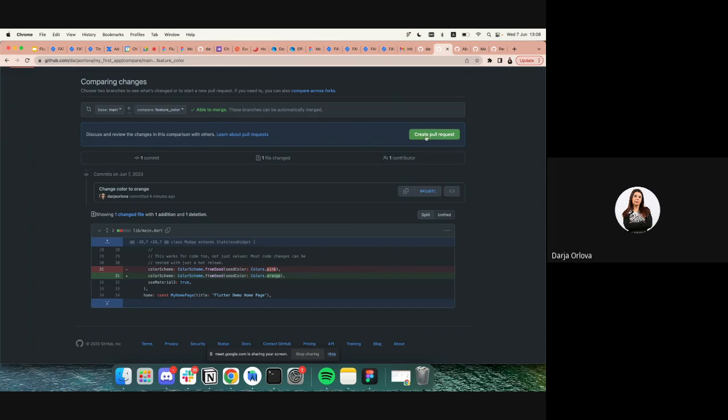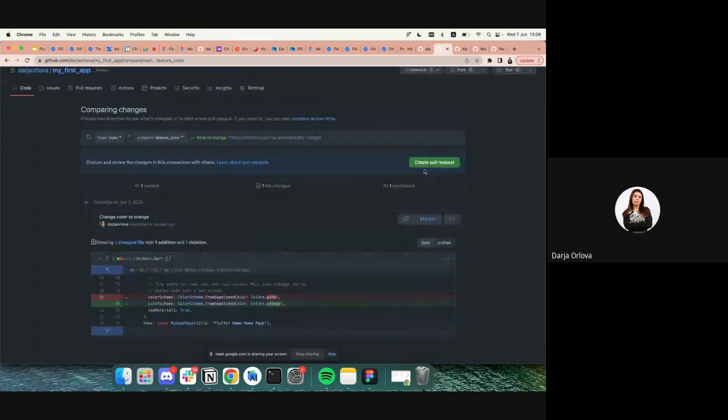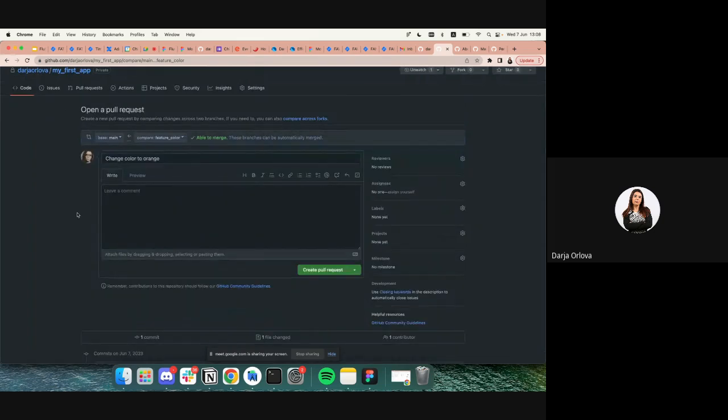And now if we are okay with everything, we need to press the final button, create pull request. And now we see this editing window. First of all, we have the name of the pull request. We can say change color from pink to orange.